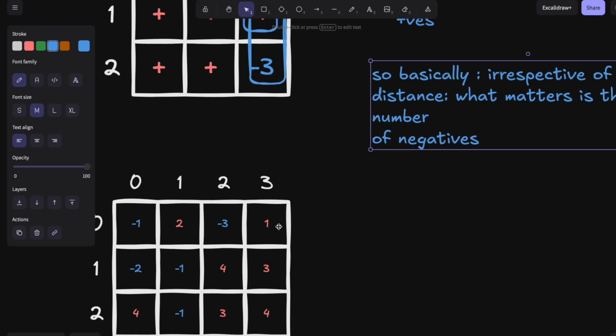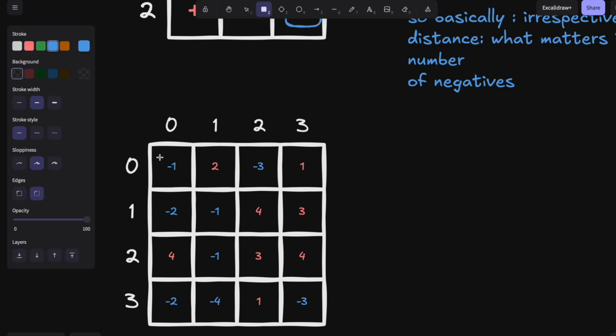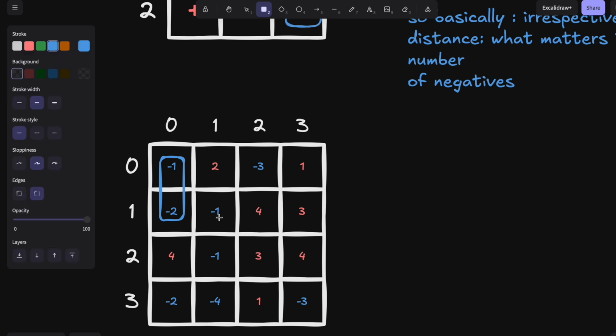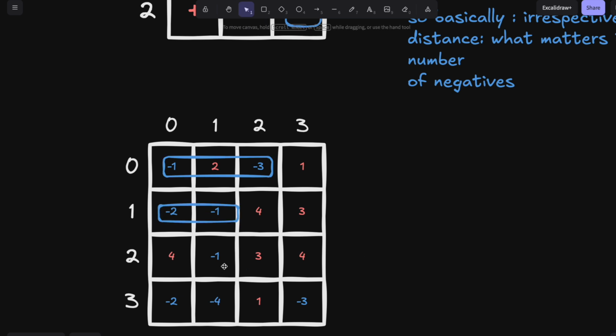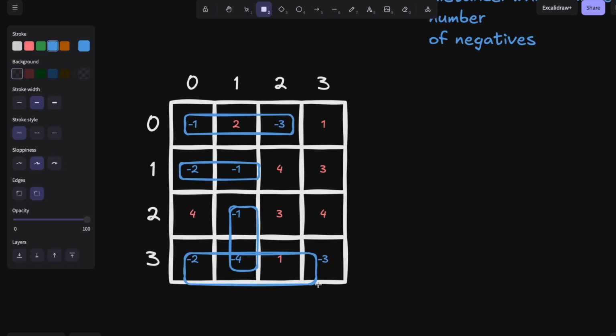So here I have one more example. -1 could have been compensated with -2. Here's another example. -1 can be compensated with -3, -2 with -1, -1 with -4, and -2 with -3.